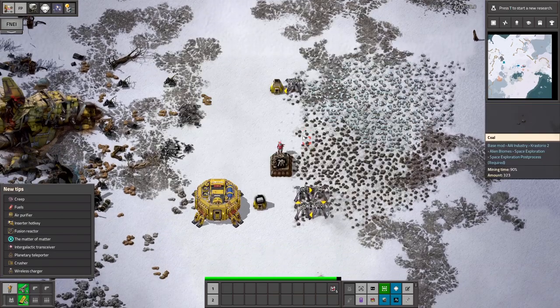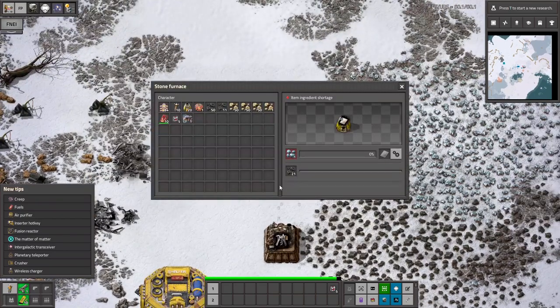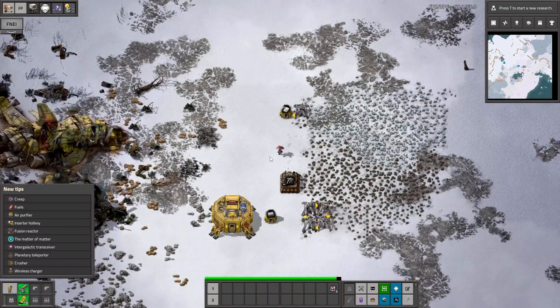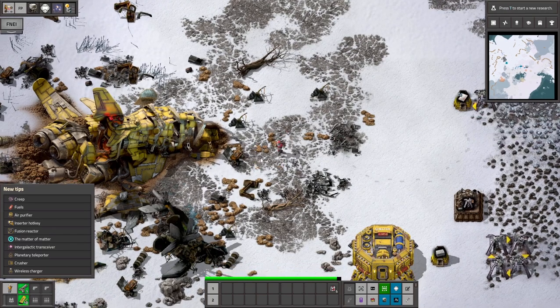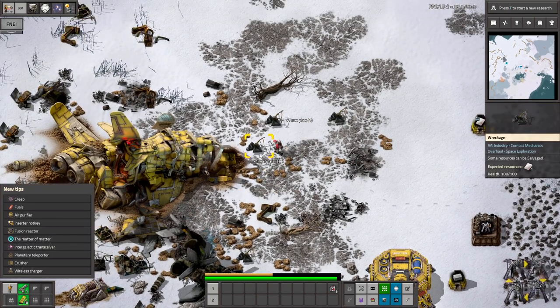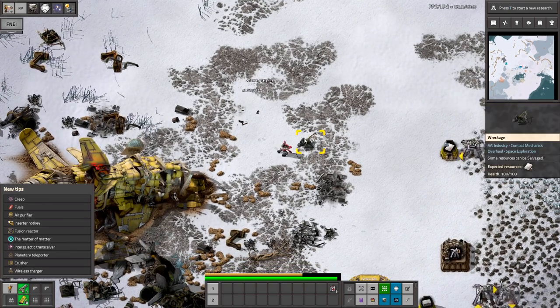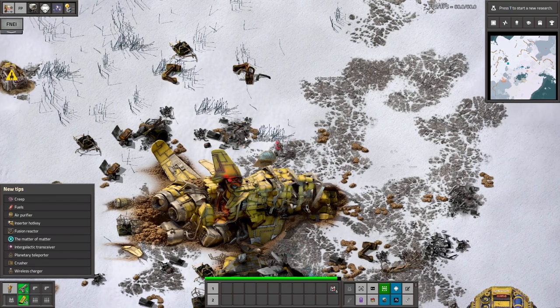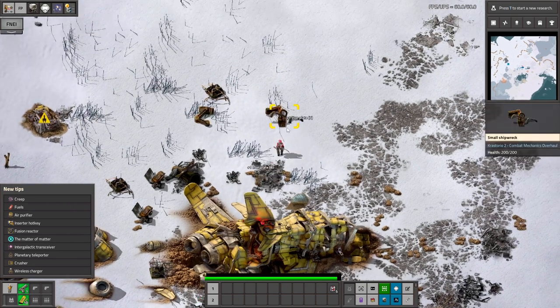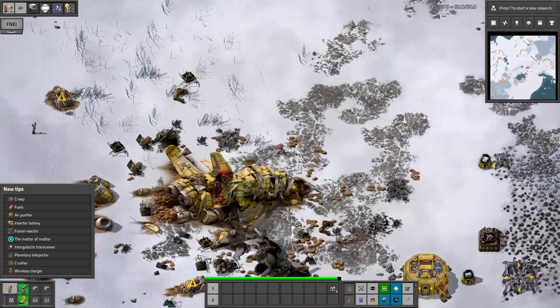Alright, let's get some more of these. Oh, I need to set the recipe. Whoops. I could spend a minute picking up a few more of these. That is a tree. Or was a tree. What's this? Nothing. Perfect.